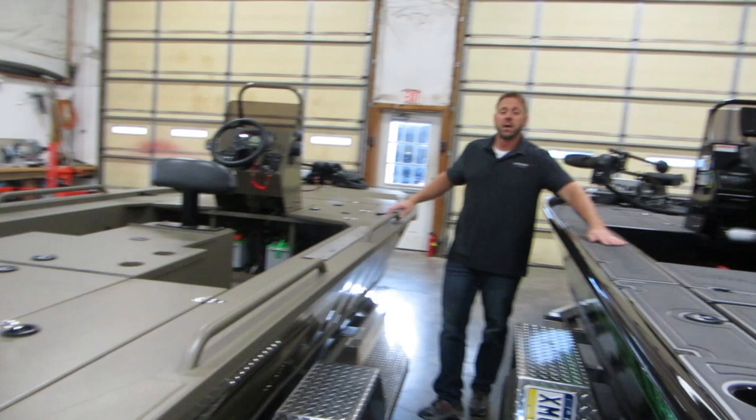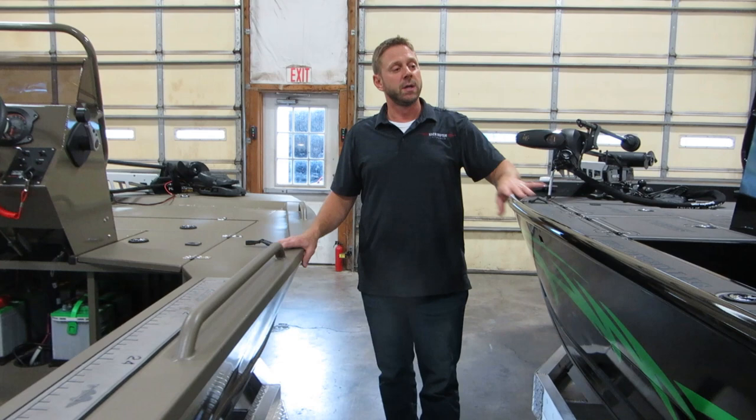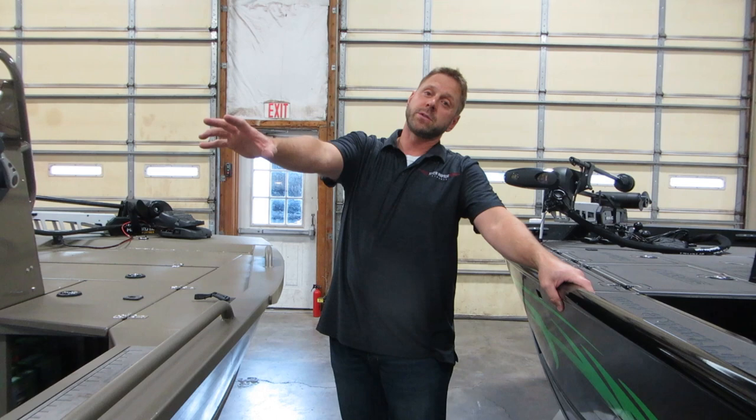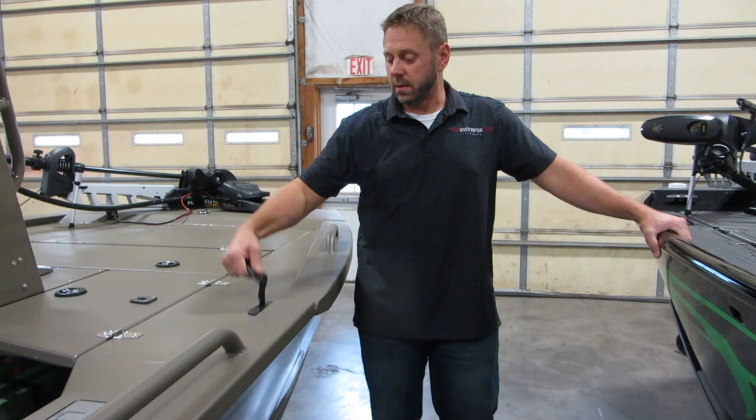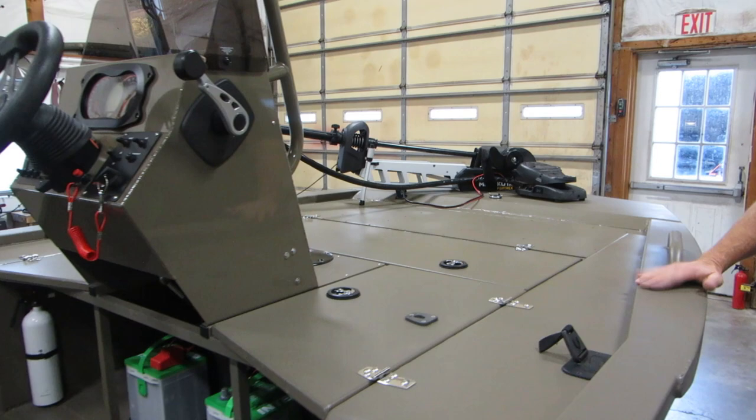In terms of the controls, the XD versus XR are pretty much the same. In terms of engine, we start with the 200 horsepower engine on the XD. With the XR, you can go down to the 170, 200, or 250, so there's a little more engine options with the XR. On either model, we can add different options like rod buckles and a trolling motor.